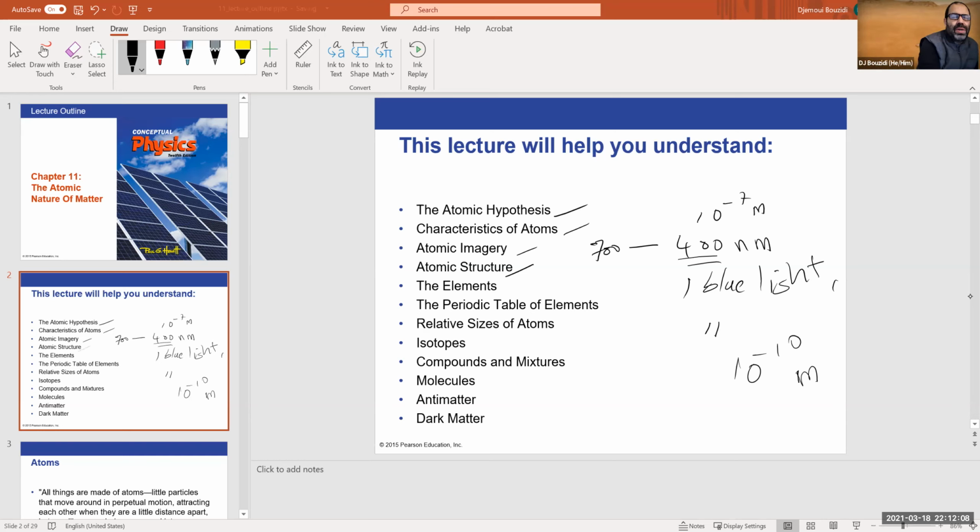Then, of course, the atomic structure. We're going to talk about the atoms and the fact that I already mentioned that they are made mainly out of three main components. They have the electrons. They have the protons and neutrons. The neutrons and the protons sit in the nucleus, and the electrons revolve around them, okay? Electrons and protons have opposite charges, so they are held to one another by an electrostatic force.